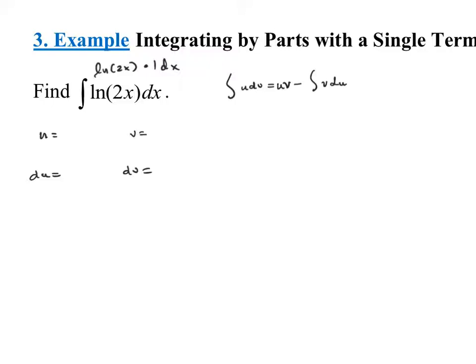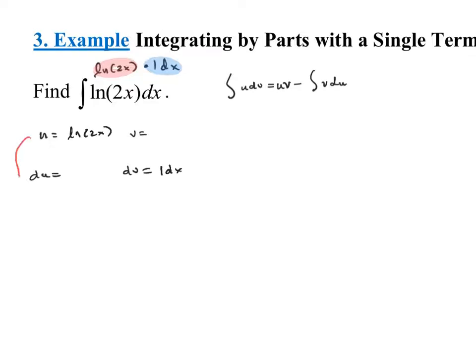So I have two separate things that I'm trying to integrate, two different functions that are a product: the first one is natural log of 2x, and the second one is 1 dx. Again, we usually make u the simpler of the two and dv the more difficult, but if I made dv the natural log of 2x, I don't know how to integrate it, so that doesn't work. So I make u the natural log of 2x, and I make dv the remaining, which is 1 dx, okay?